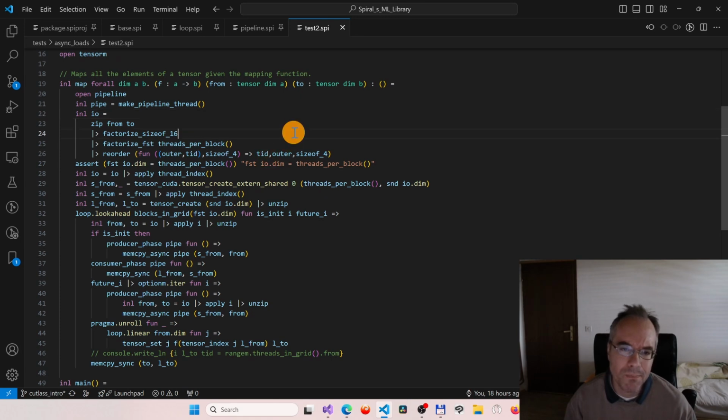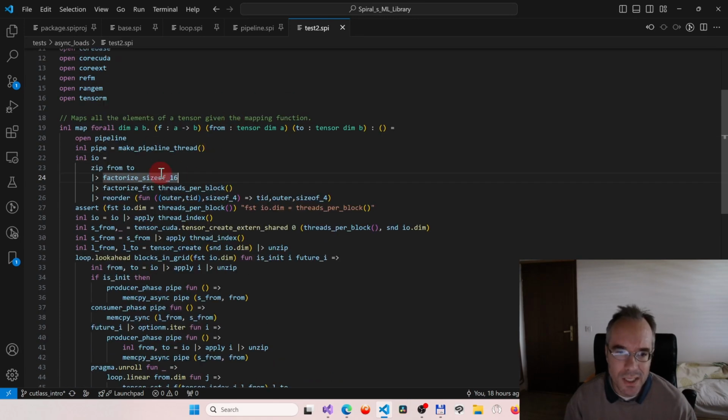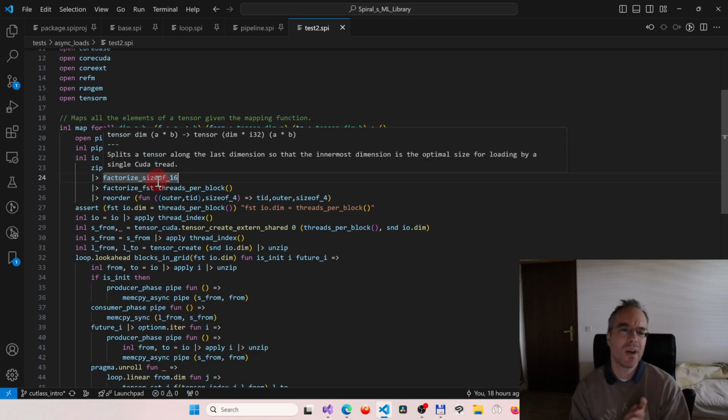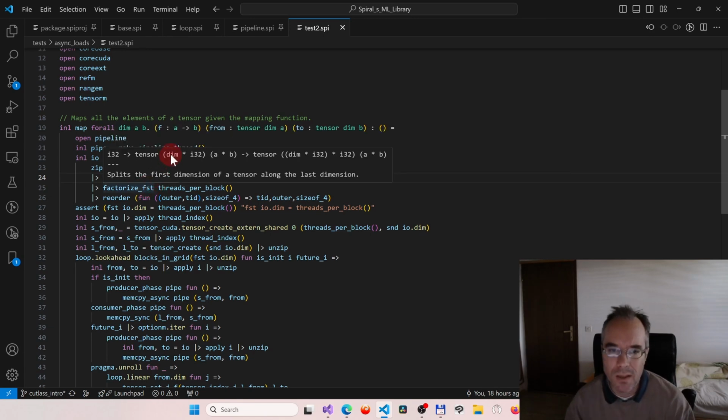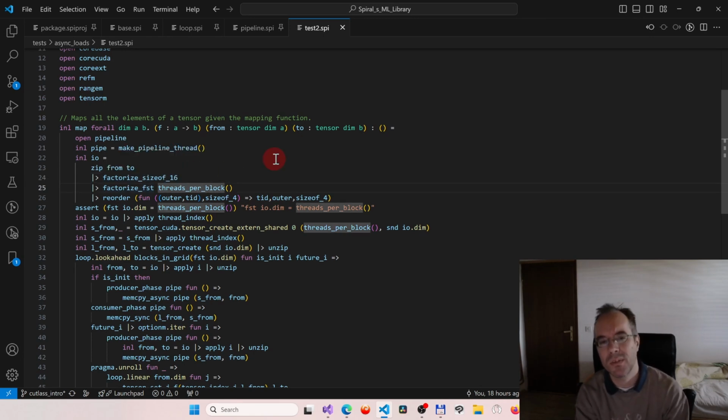We're first taking these input and output tensors. We're factorizing the innermost dimension into chunks of 4, and then we are also factorizing the leftmost dimension into chunks of threads per block. Over here, that would be 256.